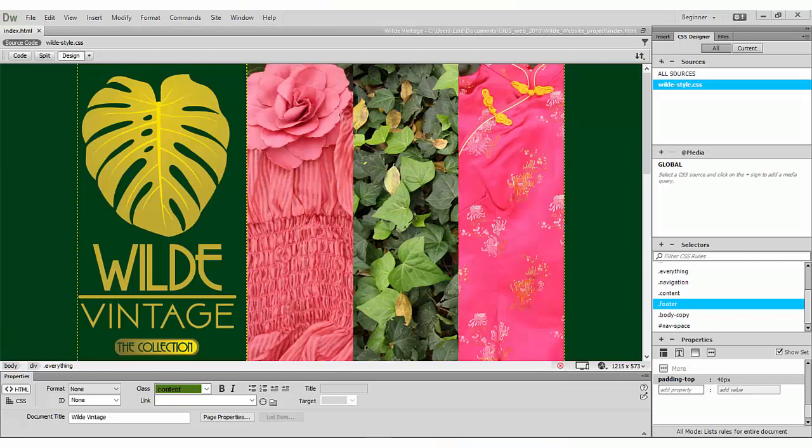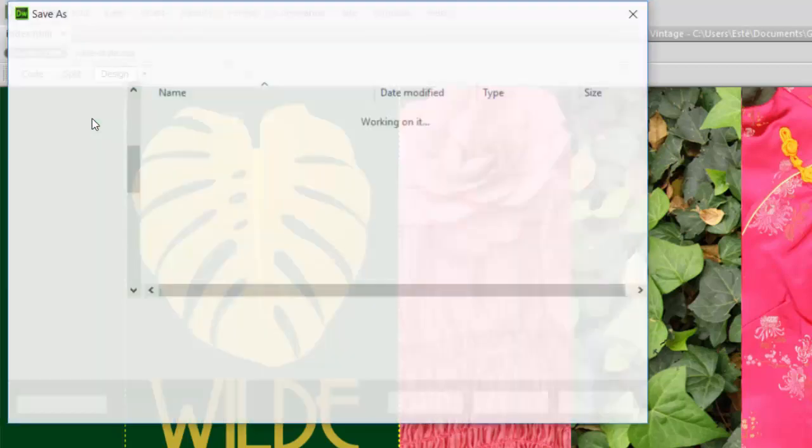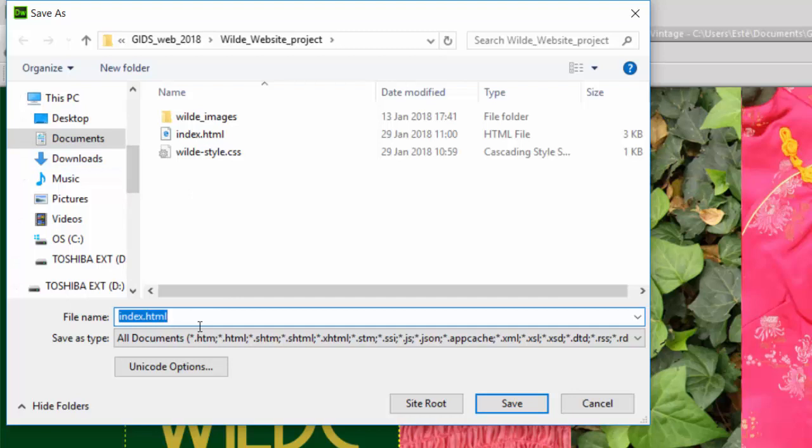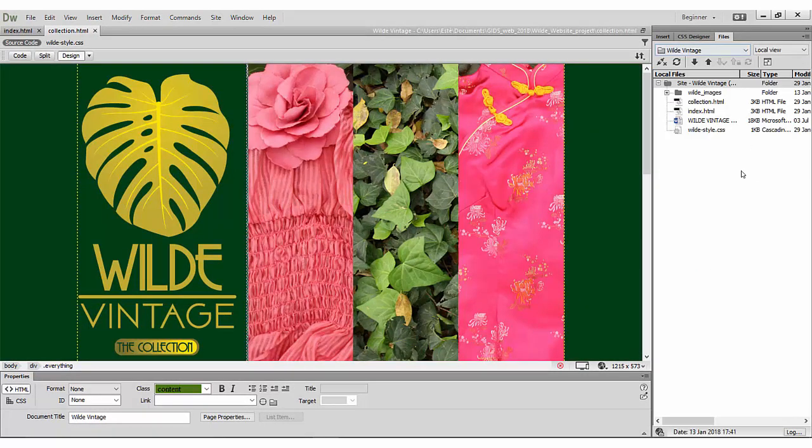Open index.html in Dreamweaver. We will use index.html as the basis to work from for all other pages. Go to File, Save As, and rename Index to Collection. Click Save. Immediately, you will see in the Files panel we have two HTML files now, the one titled Index and the other Collection. Tabbed at the top in the document window, you will also see both of these files are open. Currently, they are identical except for their names, or in other words, their titles.